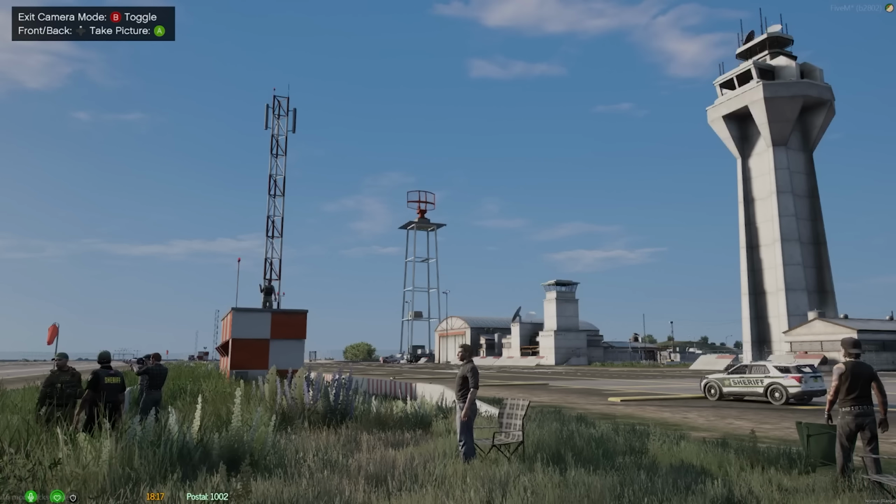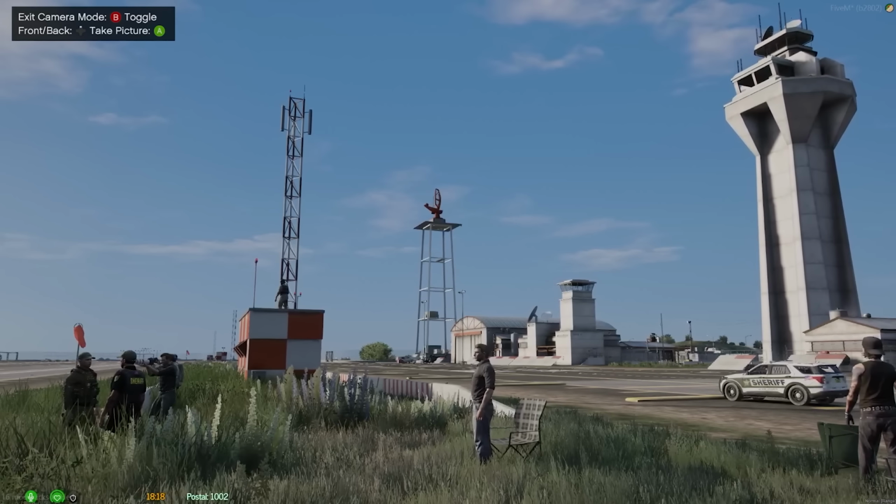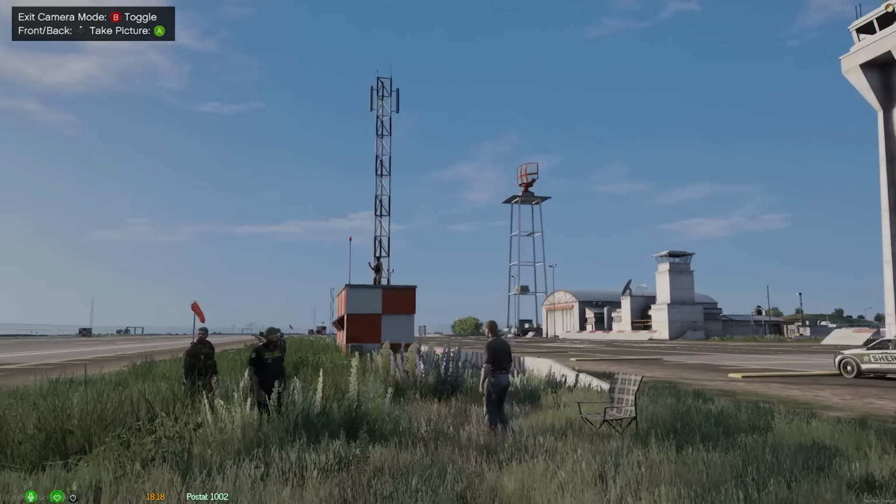Guys, good evening. Reaper One here. We're coming in from the west. We'll be doing an aileron roll, west to east.